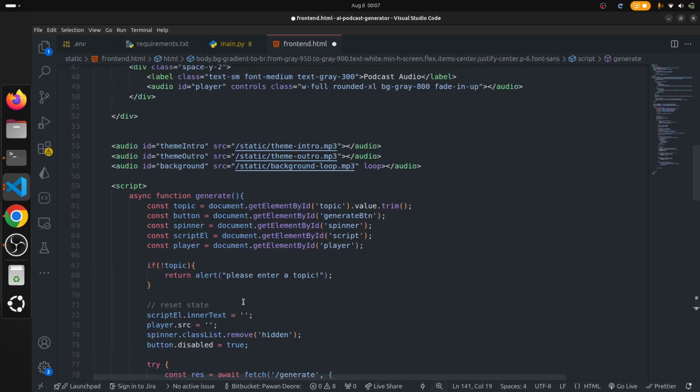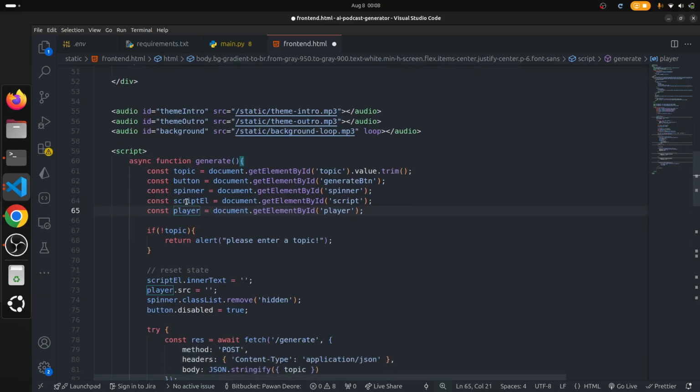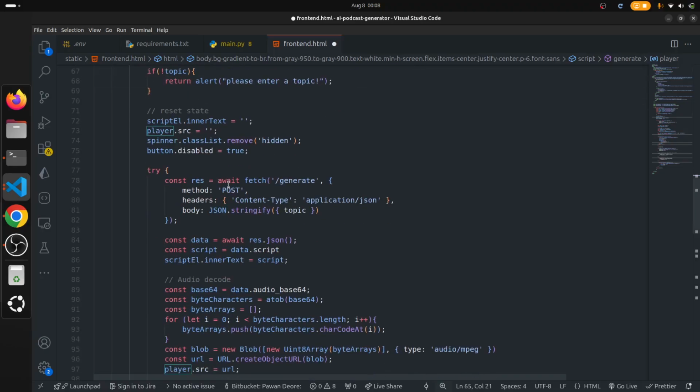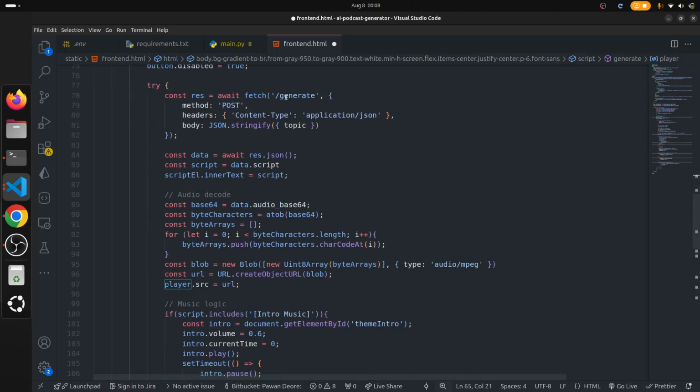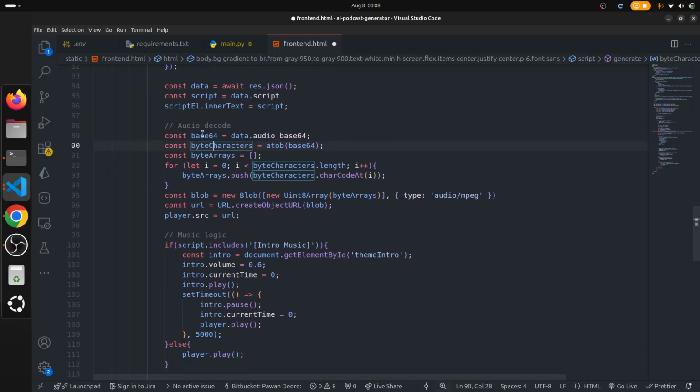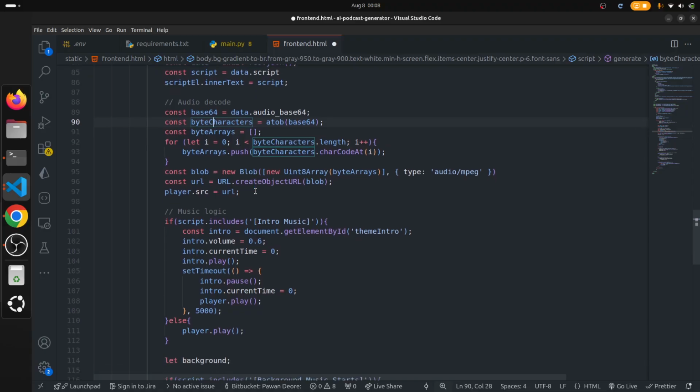So let's go over the flow. We got all the inputs and then buttons, then the spinner and the script element where we will insert our transcripts, and the main audio player itself. Then we make a request to the generate route, sending the topic name. We get the data, the transcripts and the audio itself. We set the transcripts in the transcript element, and then the audio we convert, and after decoding it we set it to the main player.